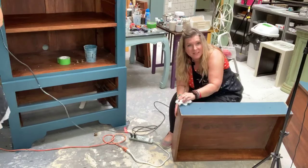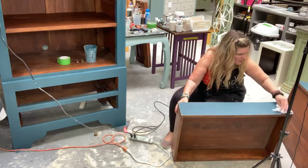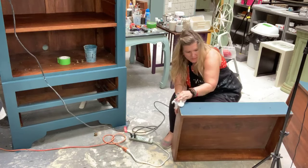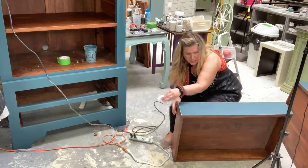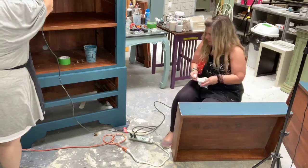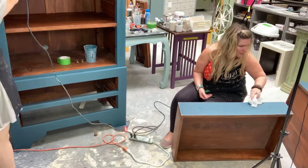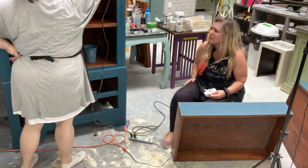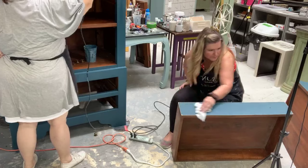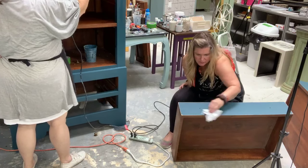Highlights the blue really nice. Yeah, just a nice little pop. And we'll just put some nice knobs. I mean, at the end of the day, we probably could still use the ones that were in there. We want to paint them though. They're just gold. We have just fun knobs. Yeah, because these mix and match look more boho. The old ones are just a little dated for this now.